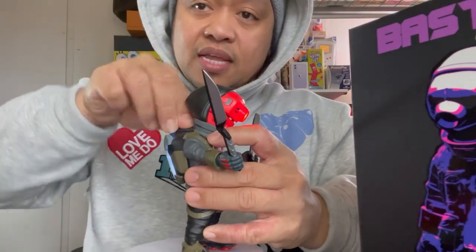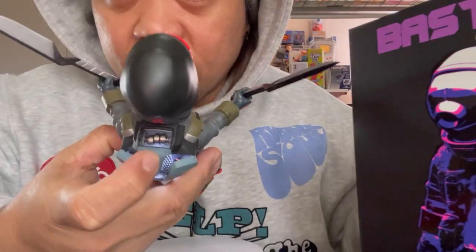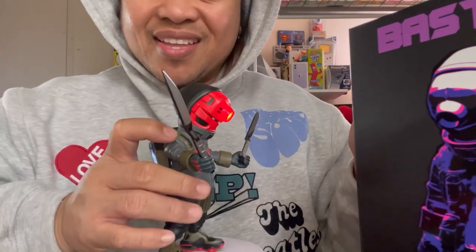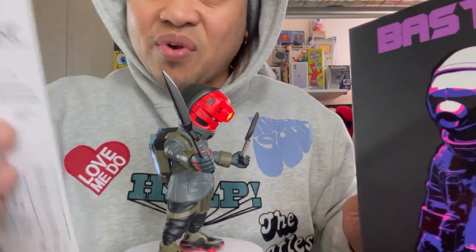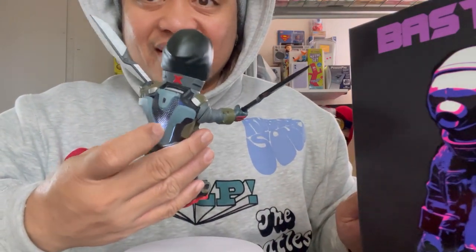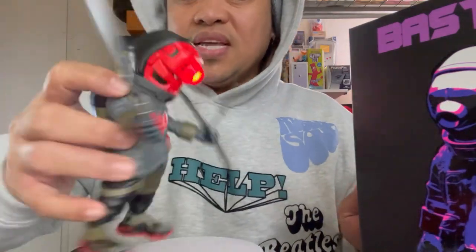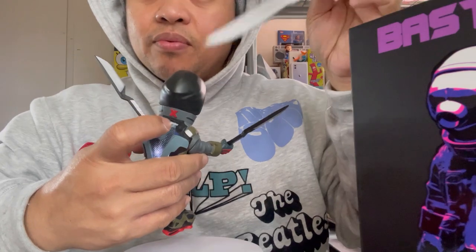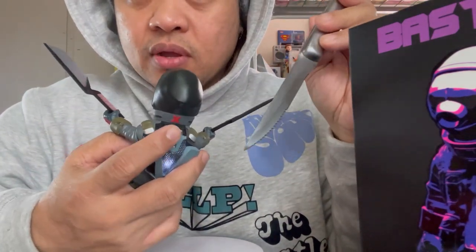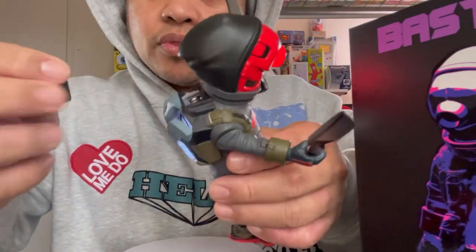So the only thing that I don't like about this toy is that it's so hard to install the battery right there. I thought it wasn't gonna work because I put it on the wrong side. And as soon as I put two batteries on, it automatically lights up the backpack and the front, on his forehead, on his face. So you can either put two batteries or three, but if you only put two, it's gonna fall. The battery is gonna move around when you close this one. So it's better to put three batteries on.